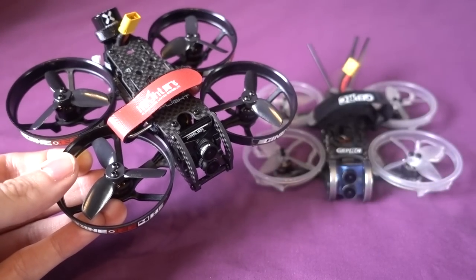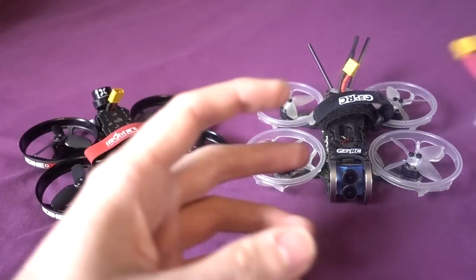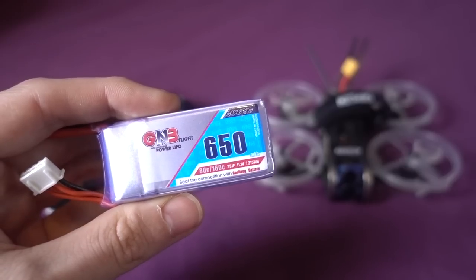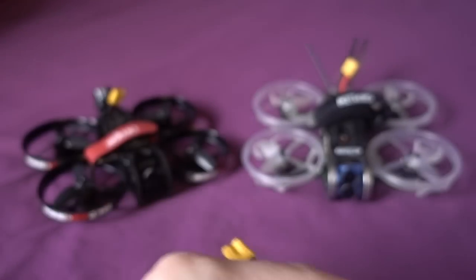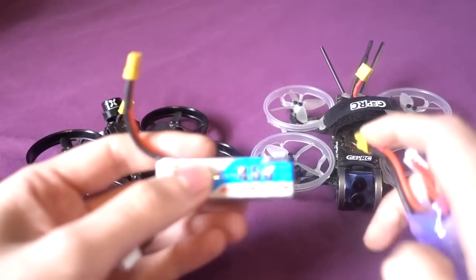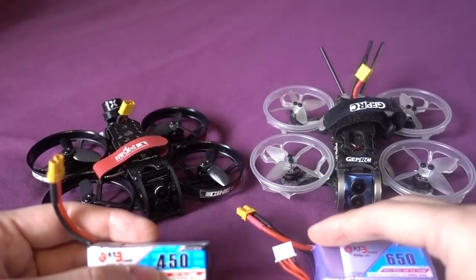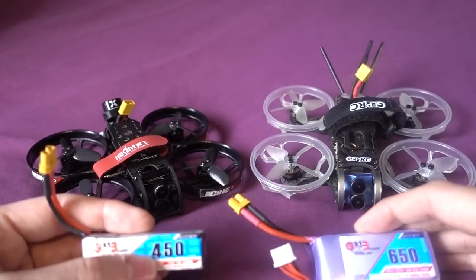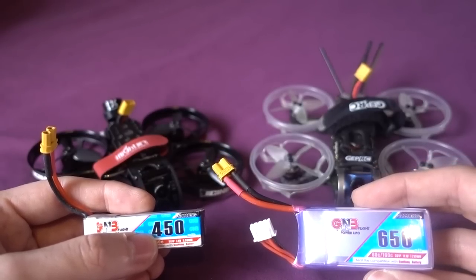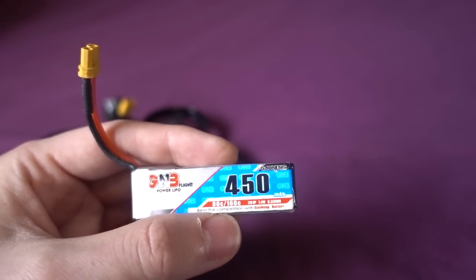They are recommending a 300 milliamp to 600 milliamp LiPo, but are not detailing the cell number. So I'm going to try the 650 milliamp GMB LiPo for 3S and see how I get on. The same goes for 2S on the Cinebee versus the 3S that I used on the GepRC model, which allowed me to fly that indoors. So 8,300 kV on a 2S results in 69,720 RPM against the 3S on the GepRC, which is 63,000 RPM. I'm not even sure I have a 2S LiPo of the correct size to even test that either.